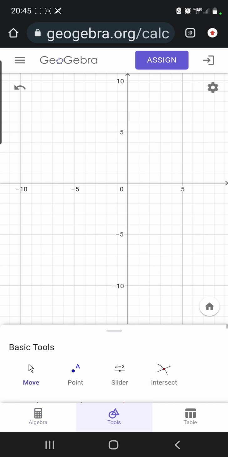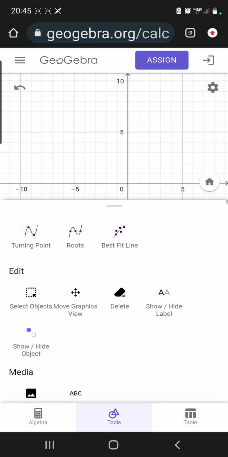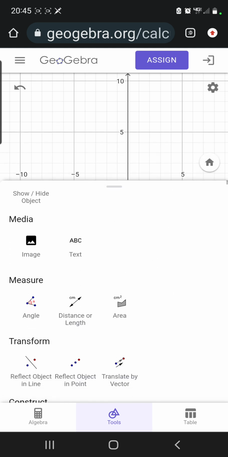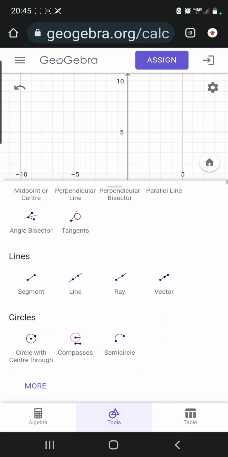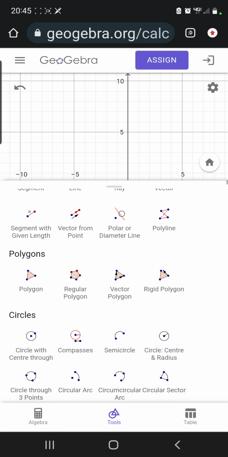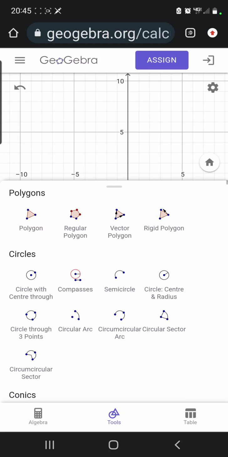So what I do first is I go to Tools, and I have to draw. All these things are always in different orders. So never give up if you think you can't find something. Today, polygons was under More, so I'm going to go to Polygon. And you see this little purple dot down here with the purple circle at the lower right with the arrow? That gives me back my mouse.